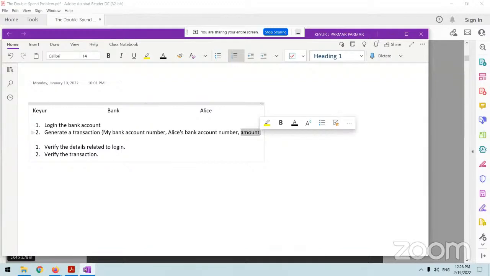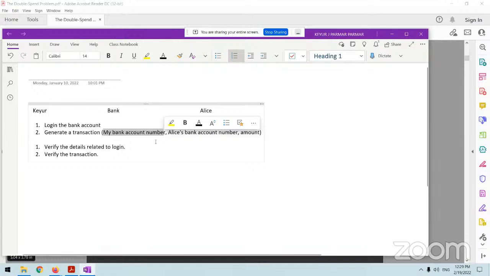And how exactly does it verify the amount? The bank is going to check whether the amount is available in this particular account, like my account. If I have 1,000 rupees, then I'll be able to transfer 1,000 rupees to somebody. If I have only 1,000 rupees in my account but I'm trying to do a transaction of 10,000 rupees, then the bank will deny it. Even if I try a transaction of 1,001 rupees, the bank is going to deny it because I don't have the money in the first place.